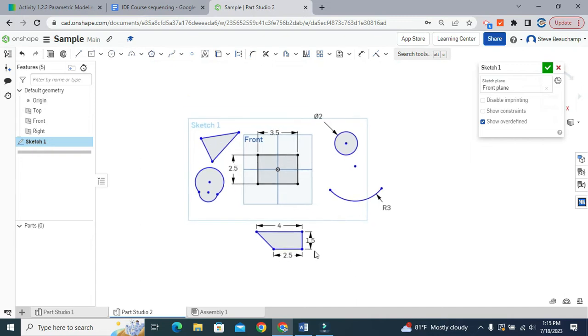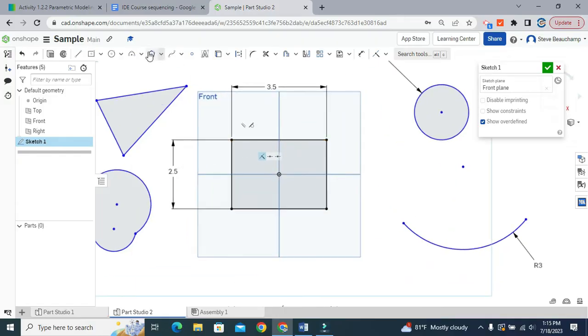All right. So again, those are what we call dimension constraints. You can use dimension constraints for size, for maybe location of a feature. So maybe we have a little circle or something that's inside of this, right? And then we can dimension and say from here to here, and say I want this to be 1 inch away, so on and so forth. Whatever you want to do with that.